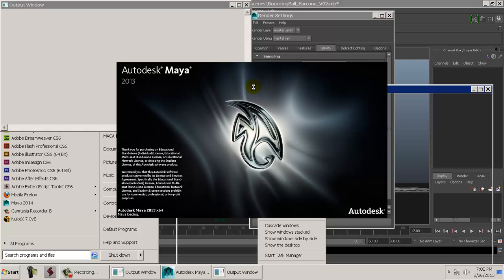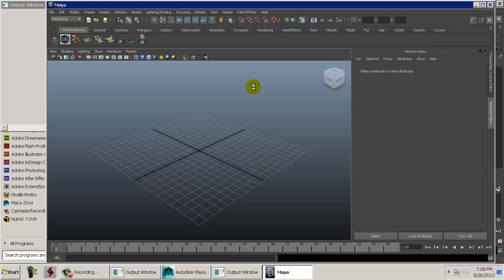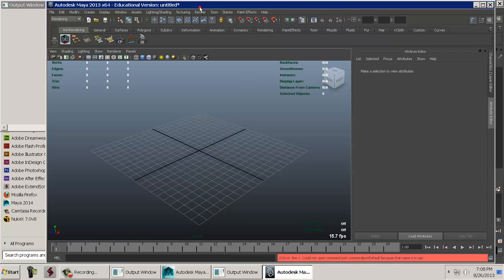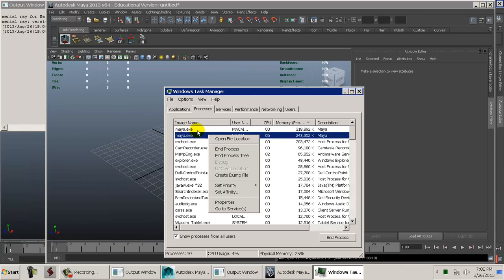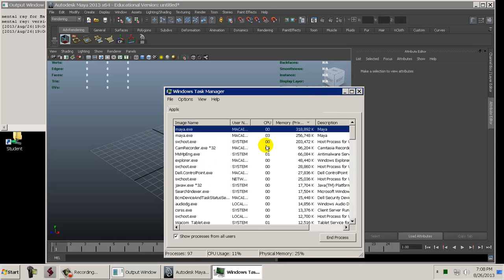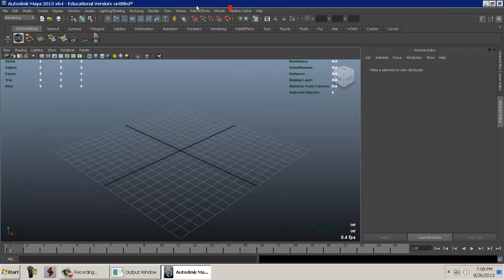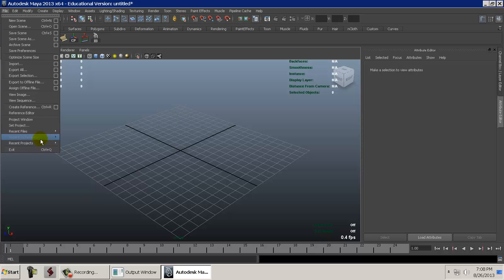This will be a good way for you to see how you open something in Maya 2013 that we worked on in 2014. And there we go. Okay. So I'm going to close down the other Maya. Hopefully I grab the right one. It only renders the first frame. That's fine. That's all it's going to render.